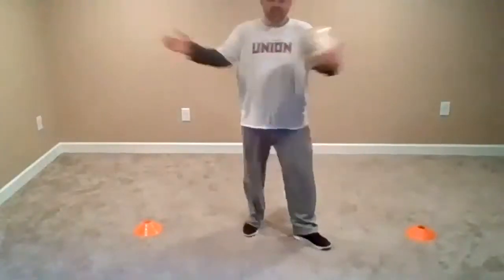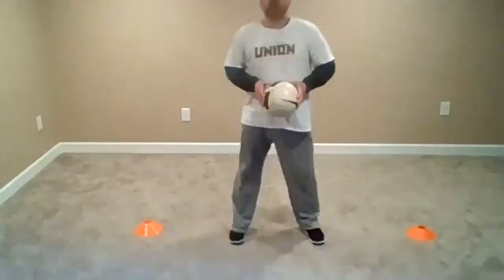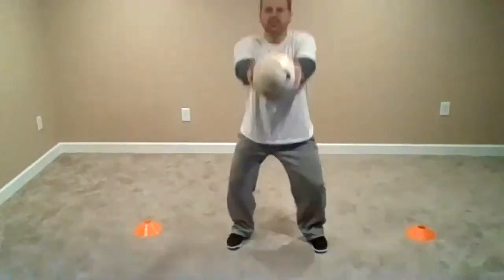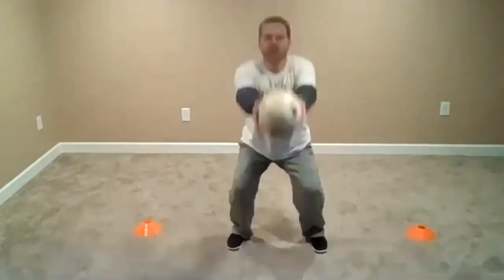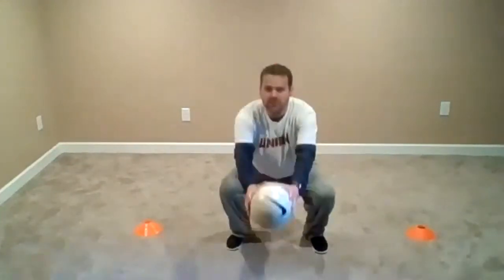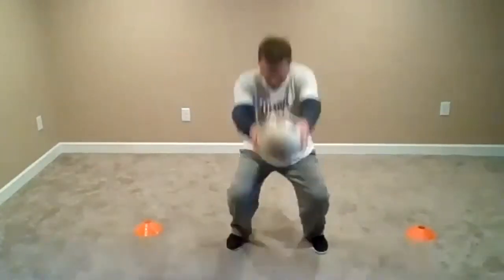Ball in hand again. There's agility. Back straight. Toes pointed out. Ball out. Squats. Keep that back nice and straight. Go down 90 degrees like you're sitting on a chair. Make sure your knees don't go over your toes.